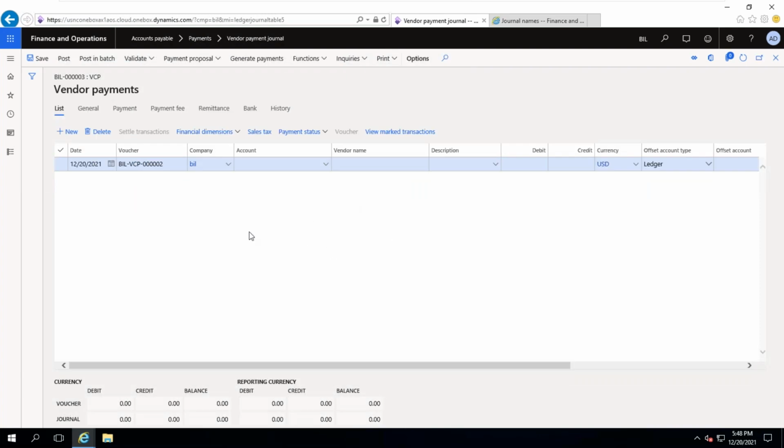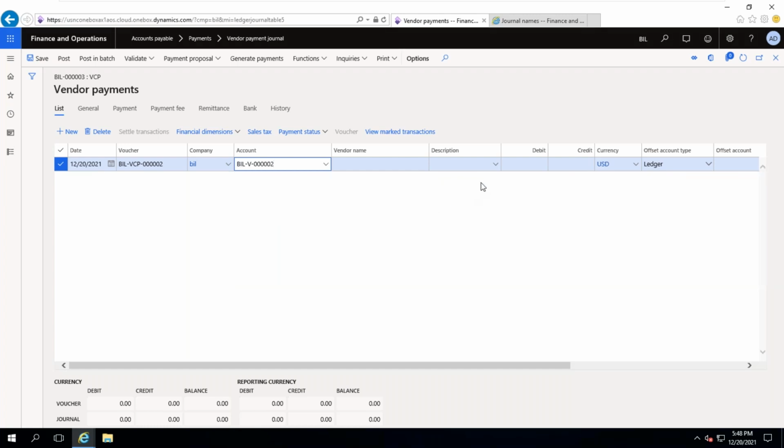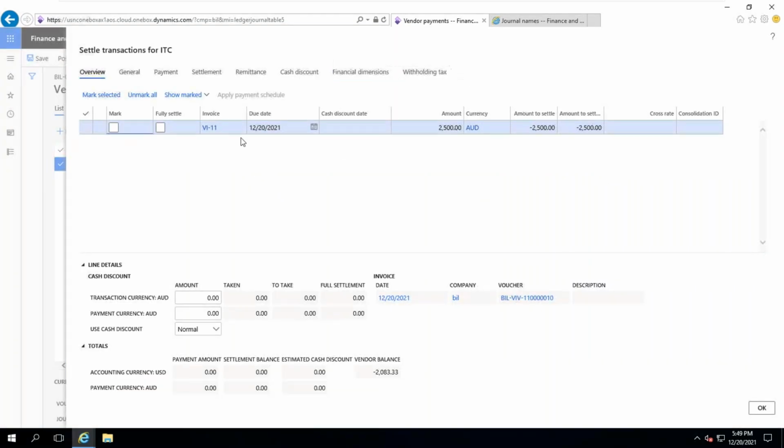For that ITC vendor, I have just posted one invoice journal, one purchase order invoice in the P&L topic. Now I am selecting settle transactions. This vendor currency is AUD. Now I have selected this one. Click OK.